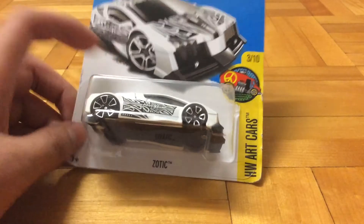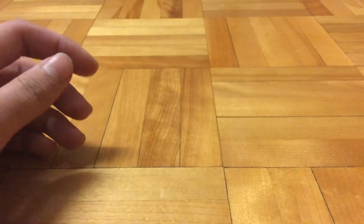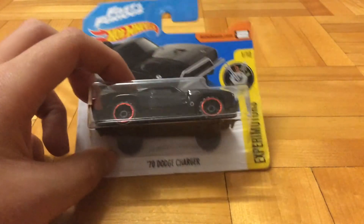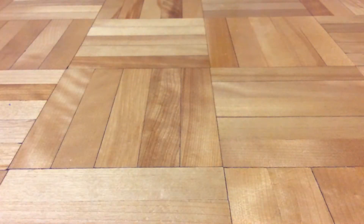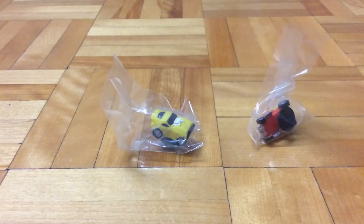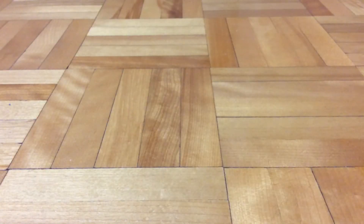Then we got this Zoddy - I really like the art, it looks great, neat. Then we got this Fast and Furious Dodge Charger right here - Xperia Motors. I found it laying on the floor. Then we got these two capsule machine cars - I got a 2-door Slimer and its second Bone Shaker. It's really sad to have a second one, but that's what happens when you buy too much of the same set of capsule.